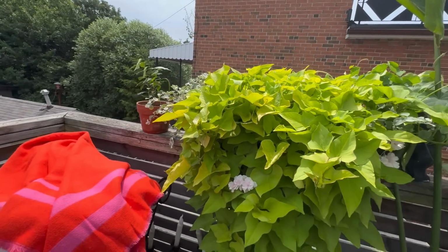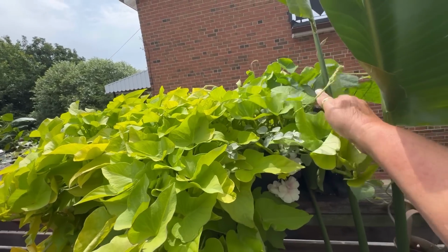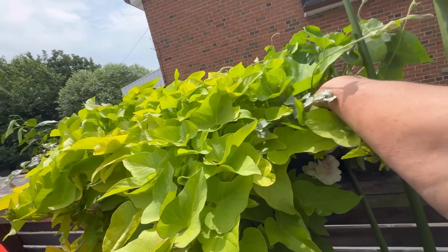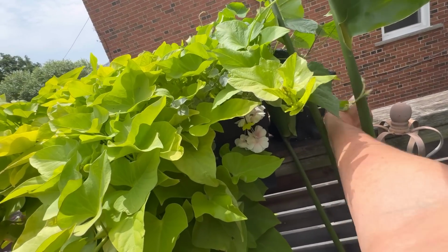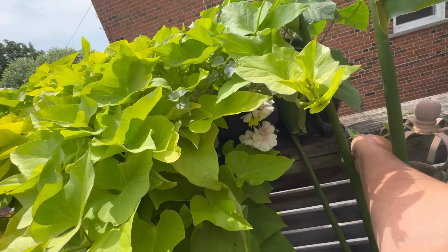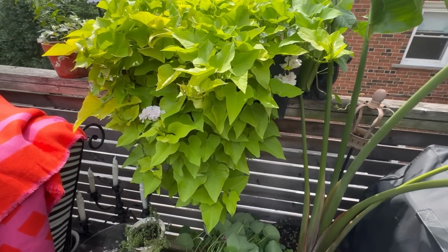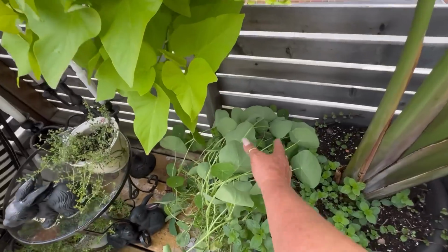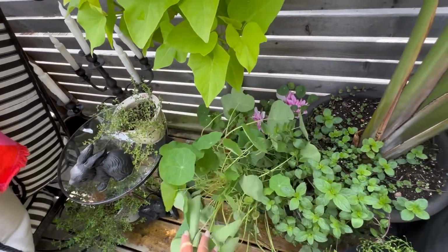And of course, this is doing really well. I have morning glory growing in here, and I am trying to get her off the birds of paradise. I want it to grow onto this side here. I'll just add that into there, and she'll grow in. We just had a slight rain, so the nasturtium fell back a bit, but that's okay.